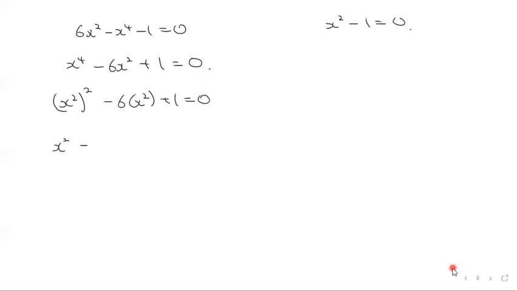So let's do the one on the left first. That's x to the power 4 minus 6x squared plus 1 equals 0. This is a reducible quadratic, and it doesn't look like it's going to factorize nicely. So we will use the quadratic formula on this. Basically, you can treat it as (x squared) all squared minus 6 times x squared plus 1 equals 0. Hopefully, that's not too difficult to see with the practice on reducible quadratics we've done before, which means that x squared now must be negative b plus or minus the square root of b squared minus 4ac all over 2a.